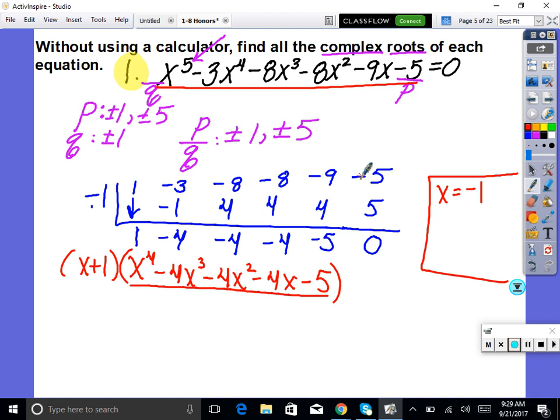okay, let's continue to factor this, because then if we factor it, won't we go from degree 4? If we divide it, won't we go from degree 4 to degree 3? So let's use these coefficients instead. Does that make sense? So it's smaller.